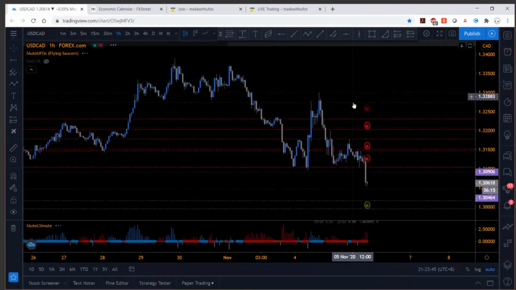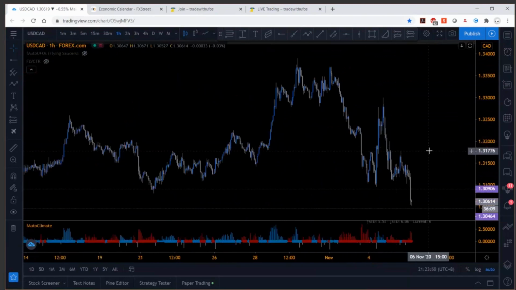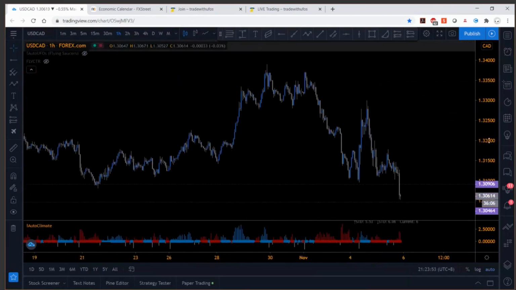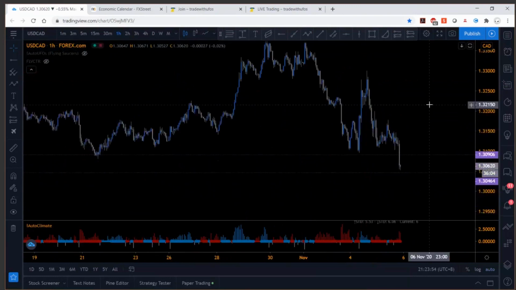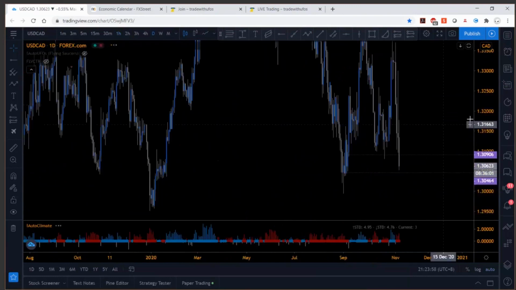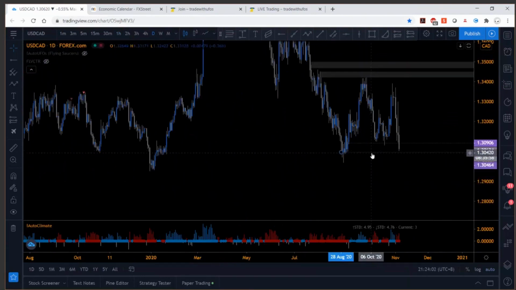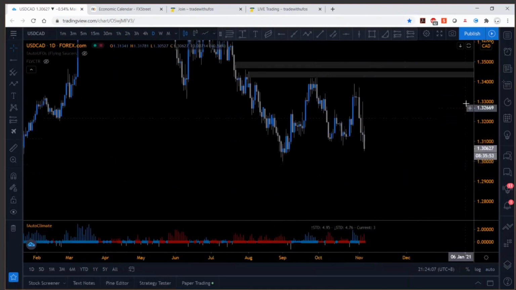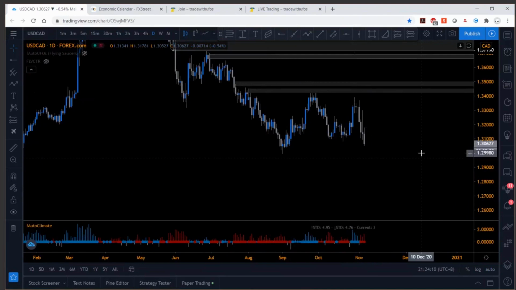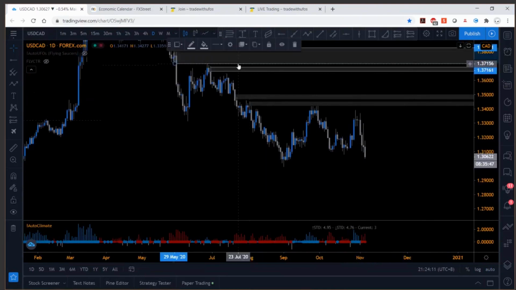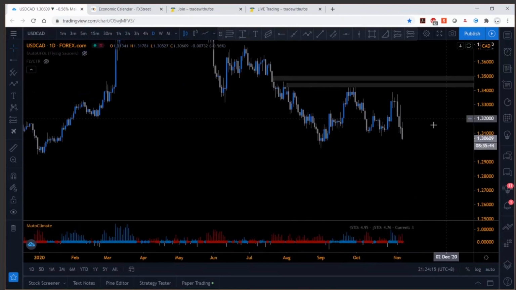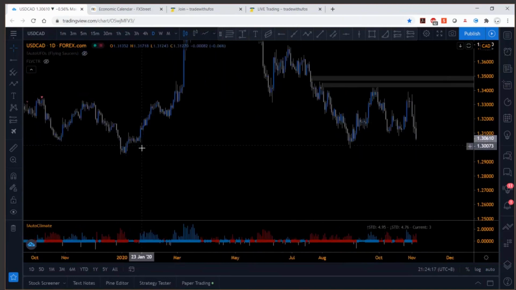Let's see what else is going on. Let me just turn these off. Now, if you like to look at commodity currencies such as dollar CAD, let's go for the bigger picture here. Just see what's going on here. So again, you see everything's kind of in this mode of a bit of a sideways move, isn't it? Coming down to some areas of prior support here.